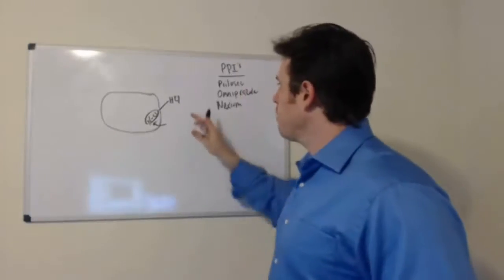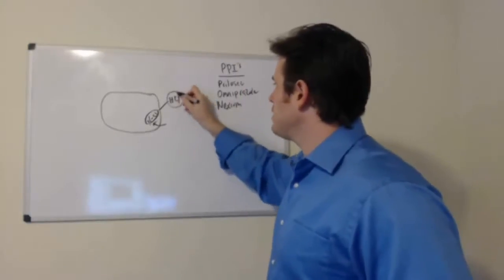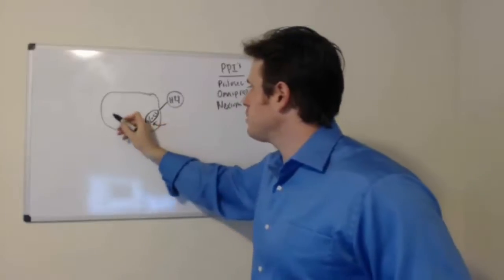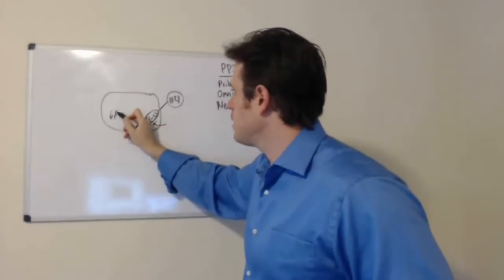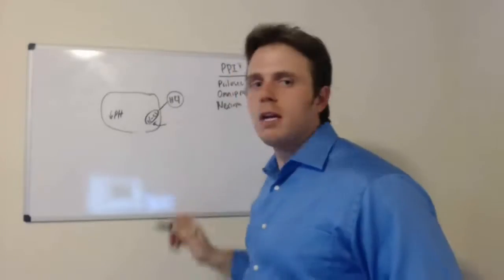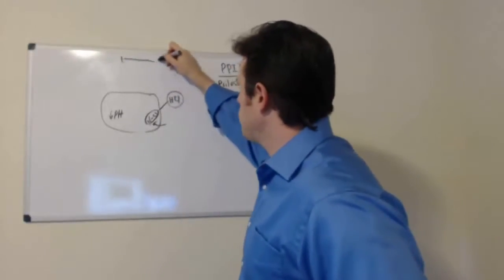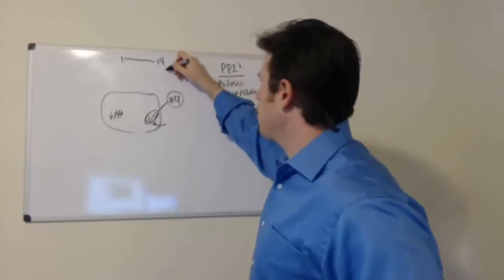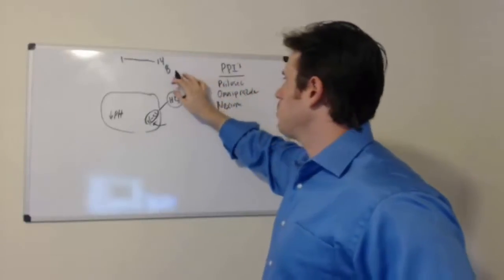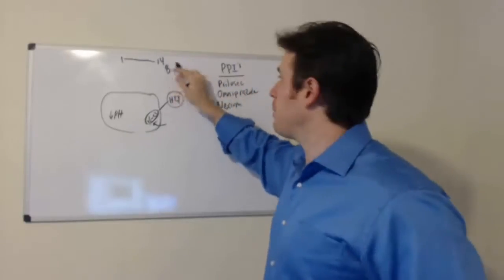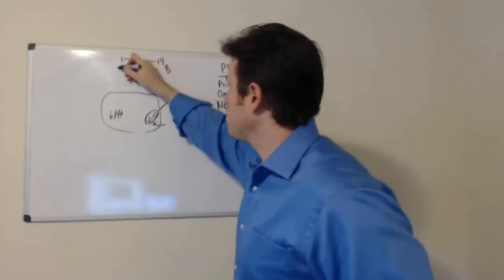So that's really important because the HCl is designed to essentially decrease the pH in the tummy. So we all know pH is a scale of 1 to 14. So the most basic or alkaline would be up in the 14 level. The most acidic is down here.